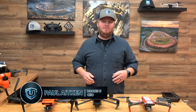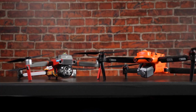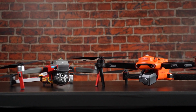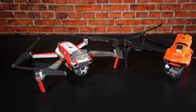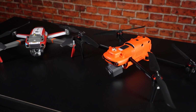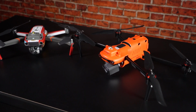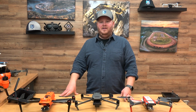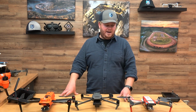Today we are going to be comparing the Mavic 2 Enterprise Dual Advanced to the Autel Evo 2 Dual Enterprise. This is the 640T version, so the higher quality thermal camera and visual camera. Now, if you don't want to skip to the end, I'll give you my conclusion right now.